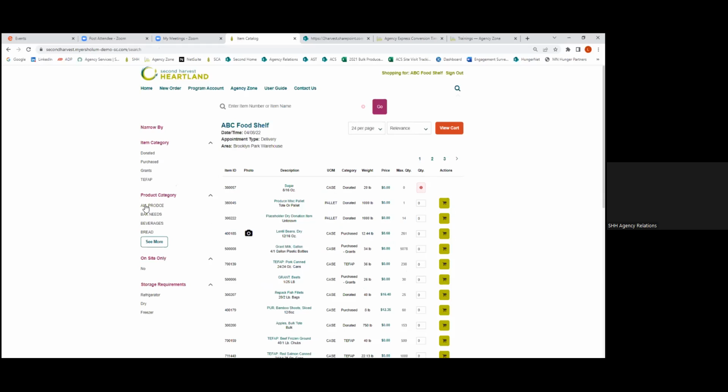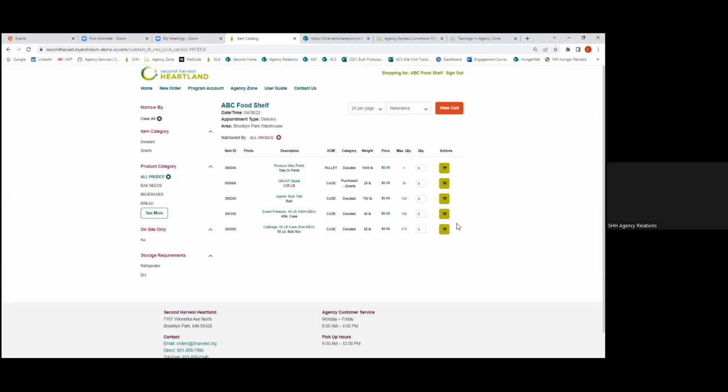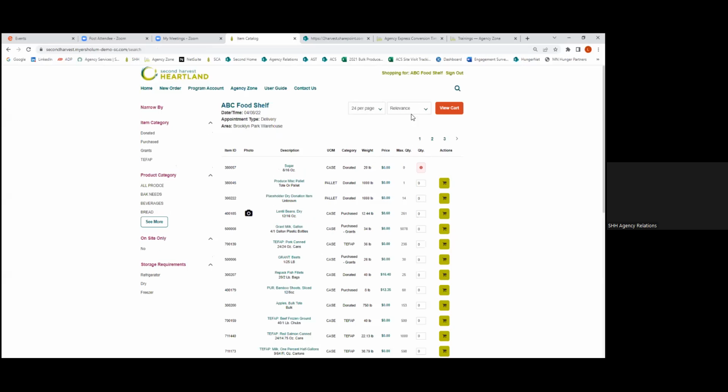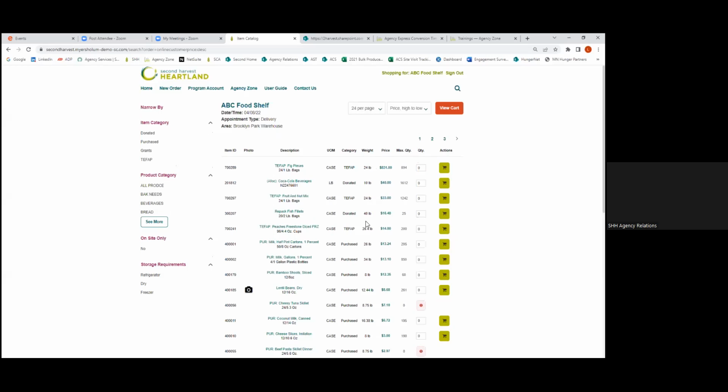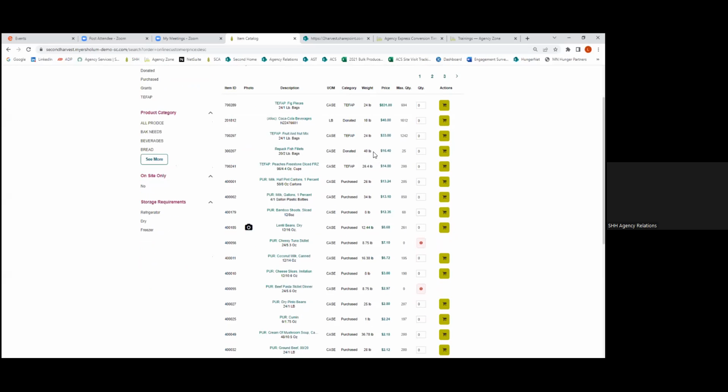Now, if we wanted to look for some produce to add onto our order, we can also filter by that as well. And we can go ahead and add some cases of cabbage onto our order. The other thing I did want to point out for some filtering functionality, under this drop-down menu, you can filter by low to high or high to low for pricing options. So if we exit out of our produce filter and we're back on the main page and click on high to low, you will then see that the list would update, and you would see that here, for example.